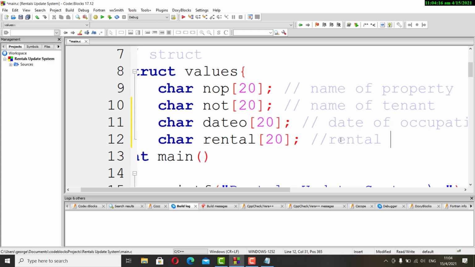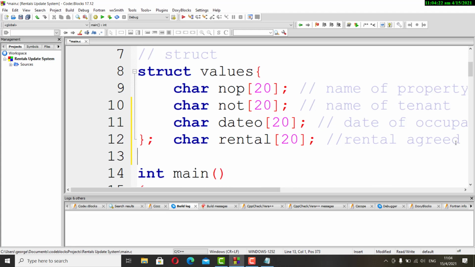Rental agreed. What was the next one? I think there's one more. The deposit charged. Okay, this was put in the wrong spot.